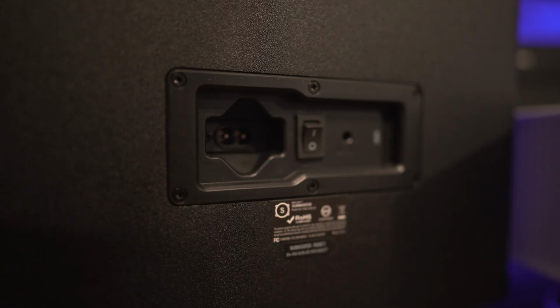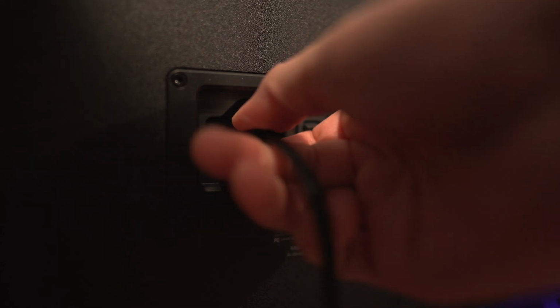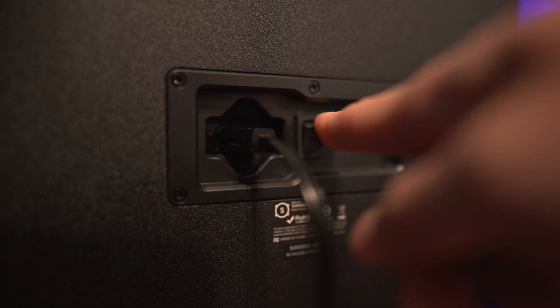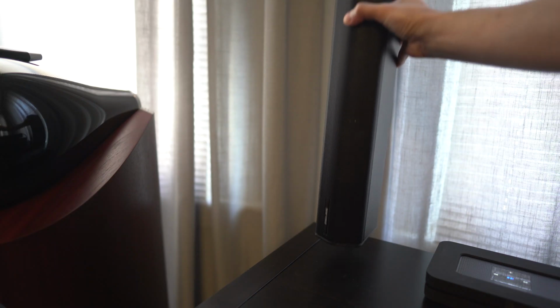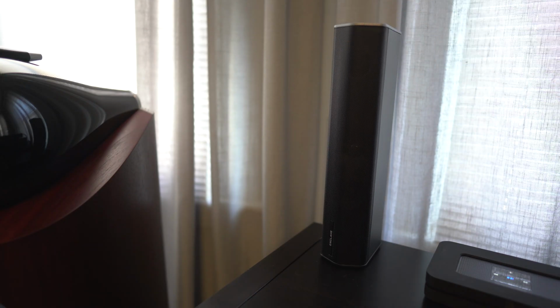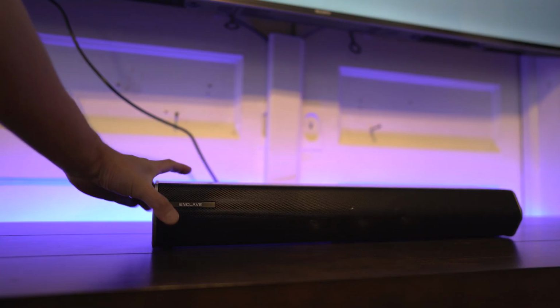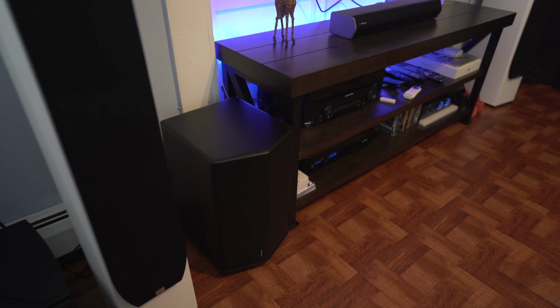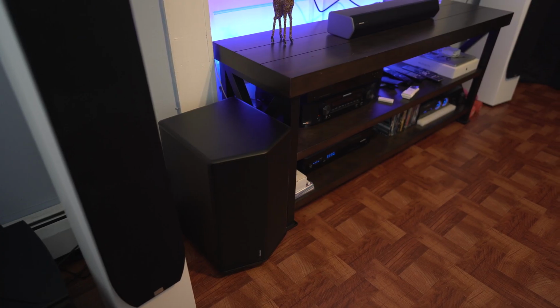Now, even though this is a wireless system, you will still have to power the speakers. So insert the power cord in each one and flip the power switch. The surround speakers will be placed on the sides of my seating area. The center will be under my TV, and I'll be placing the left and rights on top of my tower speakers. The subwoofer will be placed in the front corner.